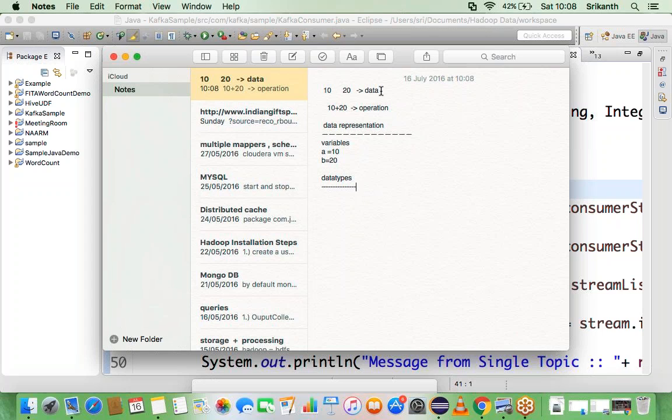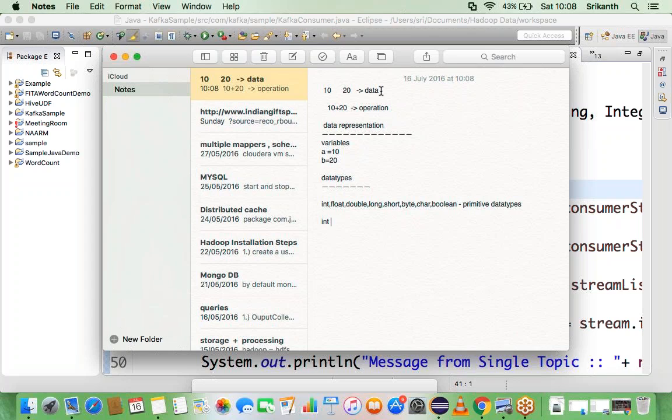In Java we have many data types, like int, which is used to specify the integer data type. We have decimals like float and long decimals like double. You have long integer, short and byte as well, and you have character and boolean. We have majorly 8 primitive data types, which are used to represent the type of data that a variable is going to store.